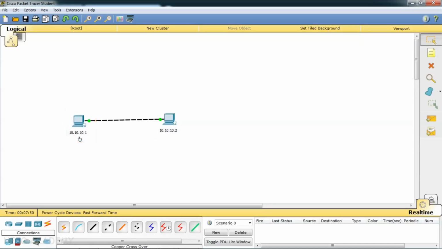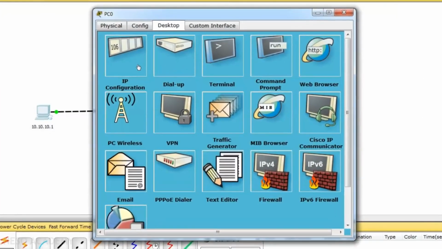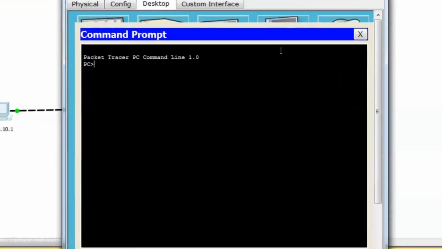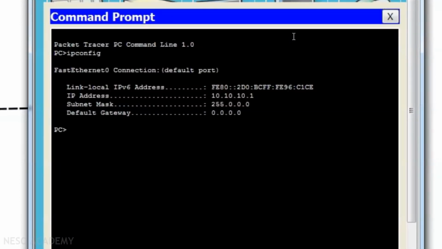Now to know the IP configuration details, we know what is the command that is used to view them. To view the IP configuration details, in the command prompt of the computer, we are required to give the ipconfig command. Just go to this PC. Now we are not going to configure the IP address to the PC. Rather, we are going to see the IP address. We have to see what is the IP configuration. So in that PC, we have to go to the command prompt and the command to know the IP configuration is ipconfig. Just click ipconfig and it gives the IP address detail.